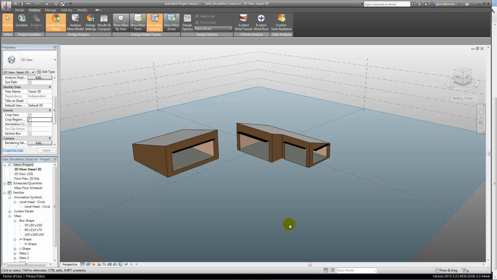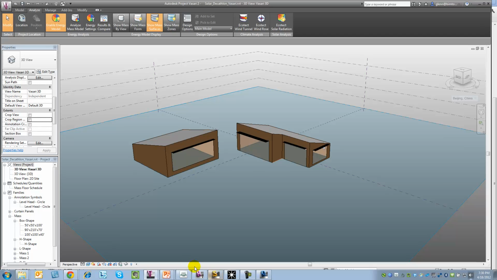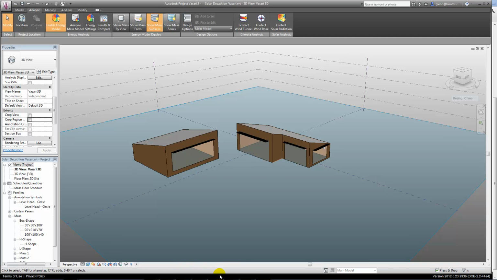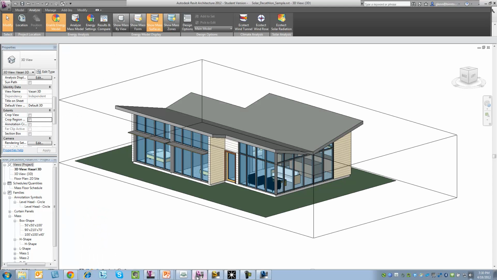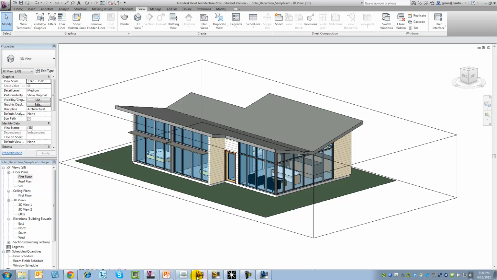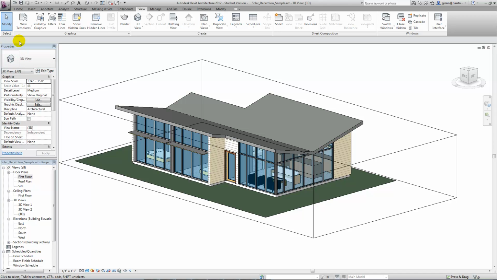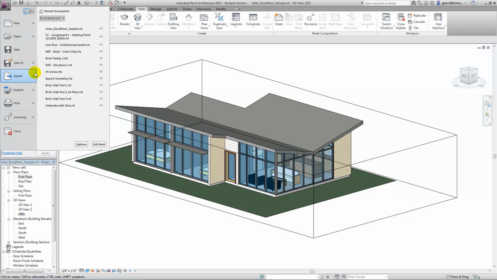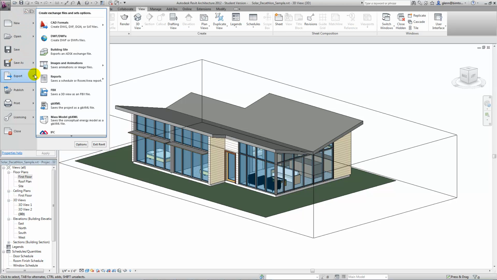Exporting IFC. Sure. Let's go ahead and talk about that, because IFC is actually a very powerful format for exchanging things between different BIM programs and different modeling programs. And that's actually something that improved quite a bit in the 2013 release. They have a whole new rewrite of the IFC exporting engine. So we can export things.